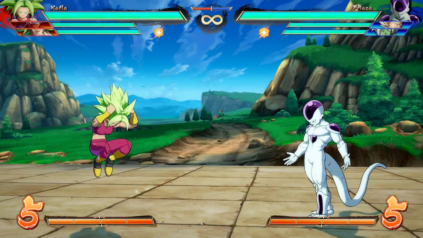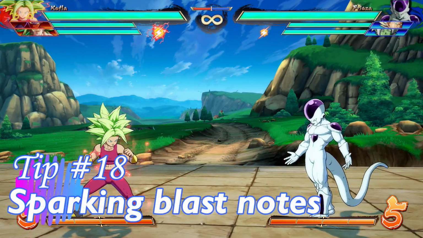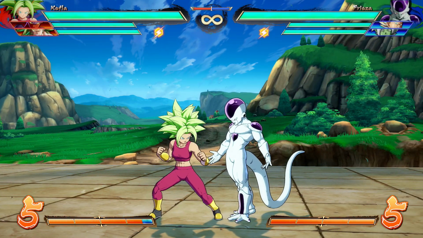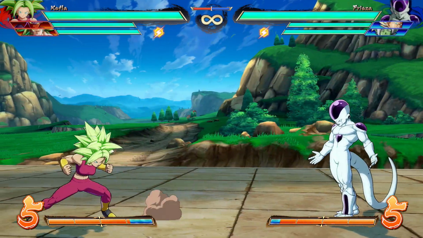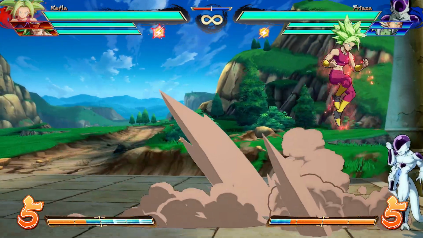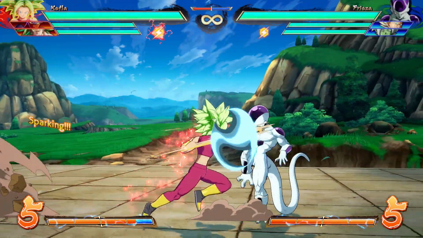A few notes on the Sparking Blast. First up here is Sparking Blast lets you jump cancel everything, in case you weren't aware. So normally, you can jump cancel a lot of attacks on hit, but not on block. So I can hit up as much as I want, I cannot do it. However, if I was in the Sparking Blast, I could cancel any one of these hits, as you can see here, into a jump.